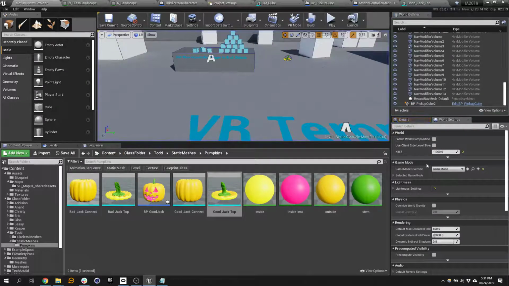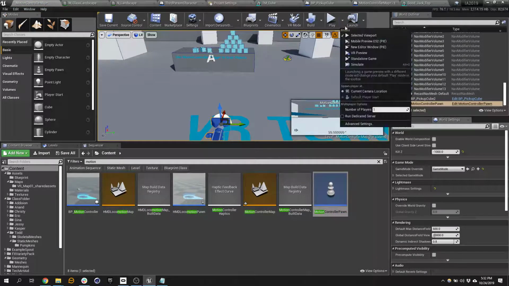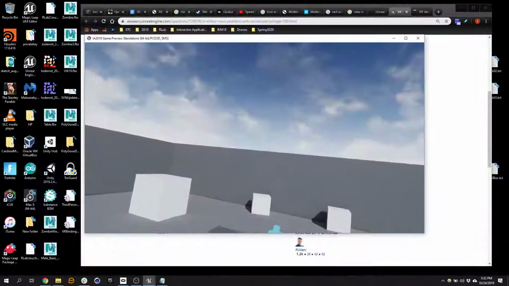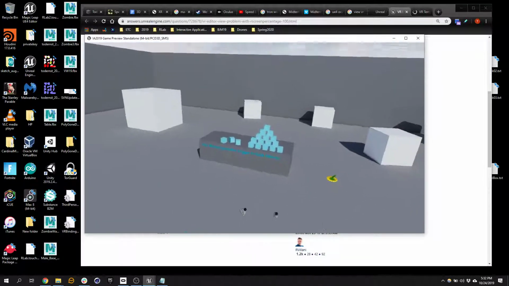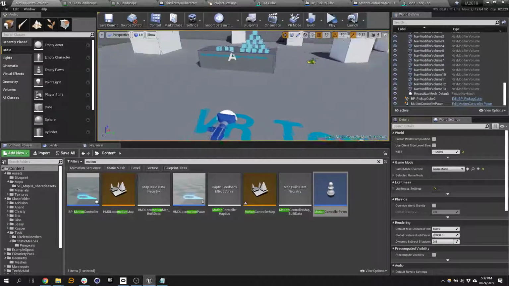I want to be it again. Let's go to our VR pawn, which is called motion controller pawn. Put it back in, and then now I'm in VR mode again. So this is important for when you want to manipulate things.